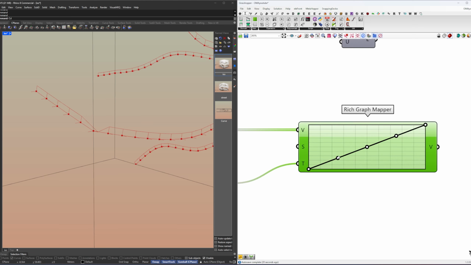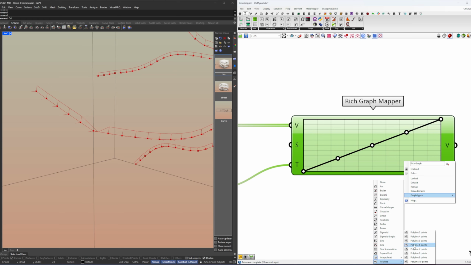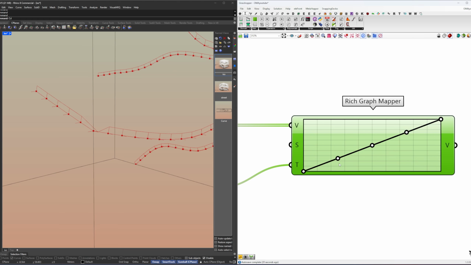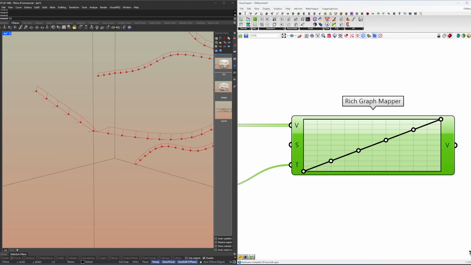So let's do 5 points, right? So we can play around with our curve here. If you don't like the NURBS curve, you can also use a polyline. That's perfectly fine. Basically this is like the value that we give to the overall curve, the complete curve in that sense. So maybe actually let's do one with 6 points. That gives us a bit more control to it.